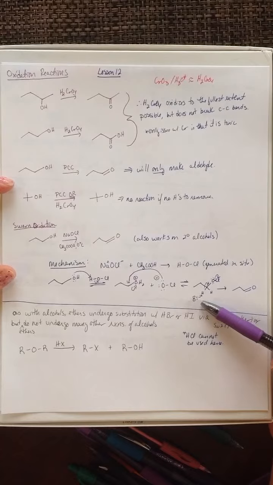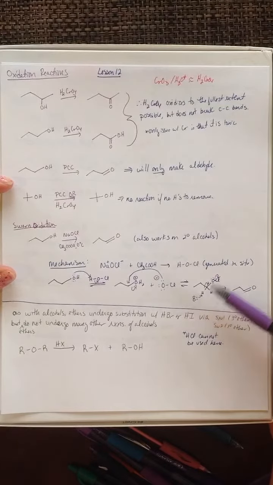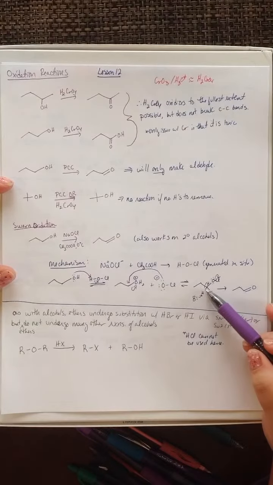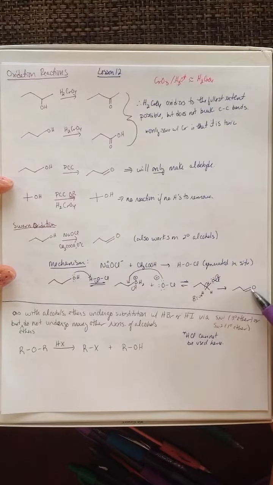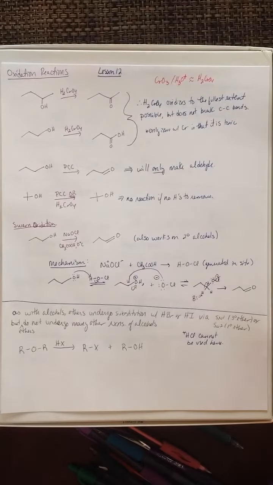Any base in the reaction, even if it's solvent, can come and extract that hydrogen. The electrons between the carbon and the hydrogen are the ones that come up to where that oxygen is, and the chlorine leaves. So we've formed a new double bond right there, and since the chlorine left, it's all done. It's really, really nice and easy.